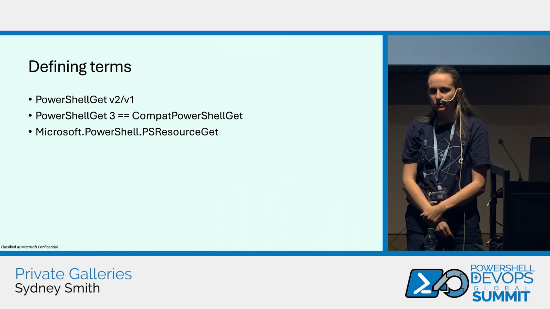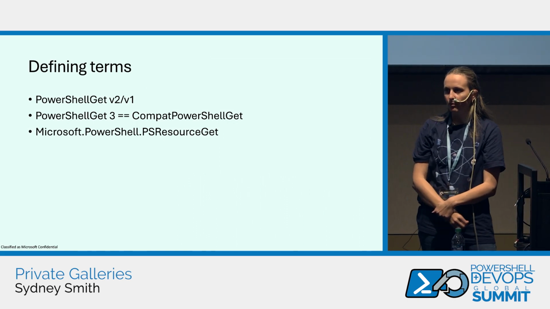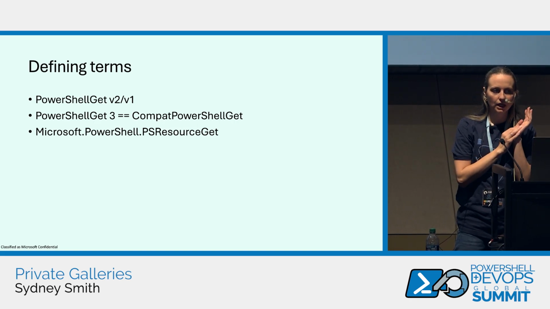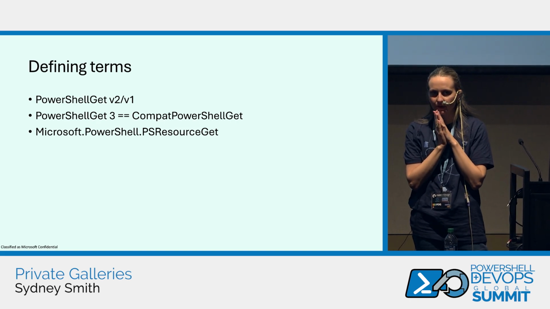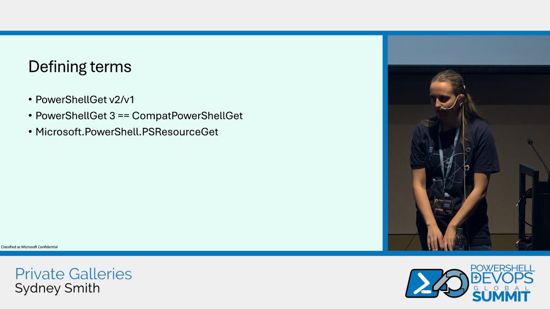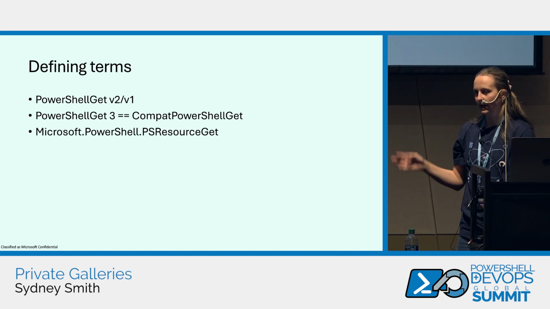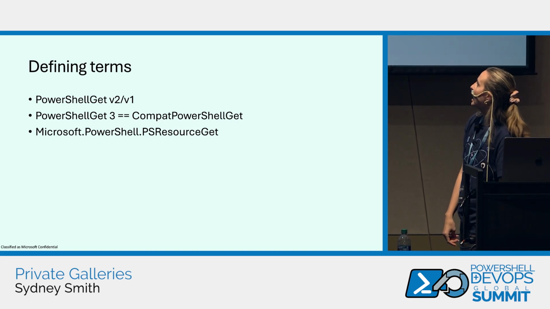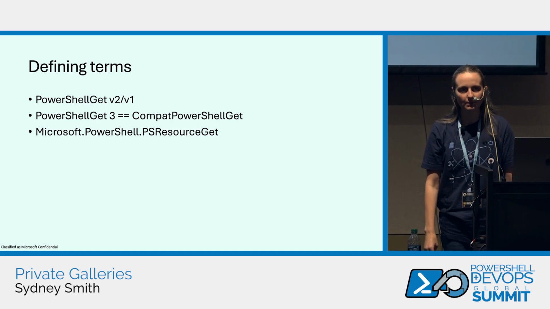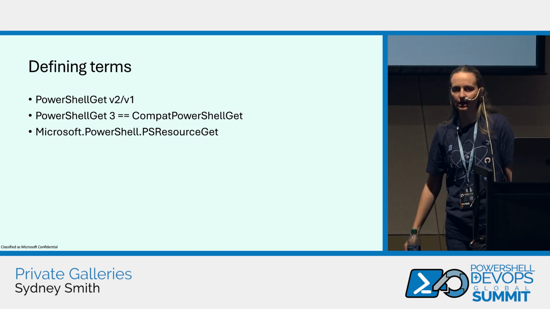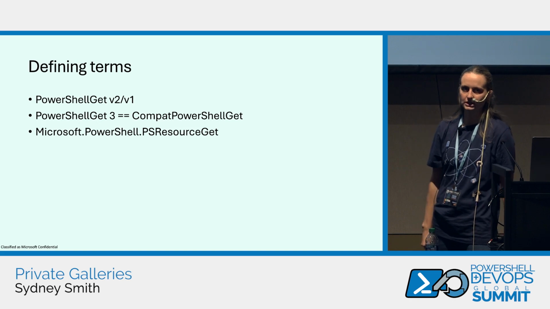And as we got closer to shipping PowerShellGet v3 inbox in PowerShell 7, we got a little nervous, because we said, what's going to happen when we ship this in PowerShell 7 and every CI/CD system upgrades their PowerShellGet and every single one breaks in the world? It's going to be a little bit tricky, right? So there was a lot more discussion around this. I can link you to GitHub issues or talk to you more about this if you want to dig into the long discussion around this.